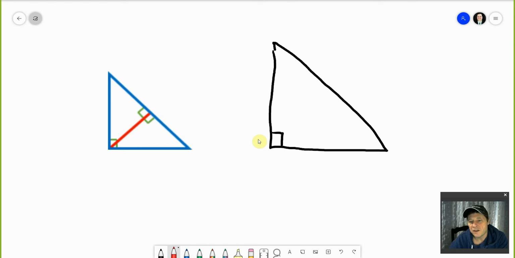This is the vertex where this side length and this side length meet. Okay, that's your vertex. So if I draw a line from the vertex of the right angle perpendicular to this side, which means create a right angle, this line has to intersect this line at 90 degrees. So if I start here and I draw a line 90 degrees to this hypotenuse, the two triangles, triangle A, triangle B, that I just created, they're similar triangles.